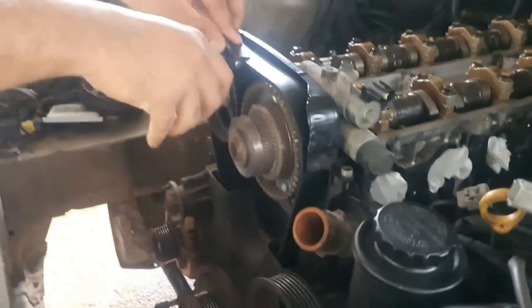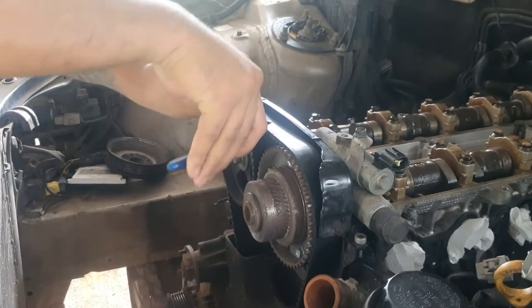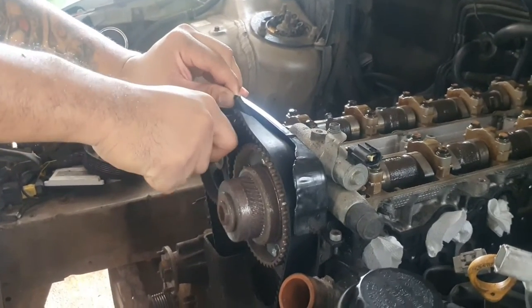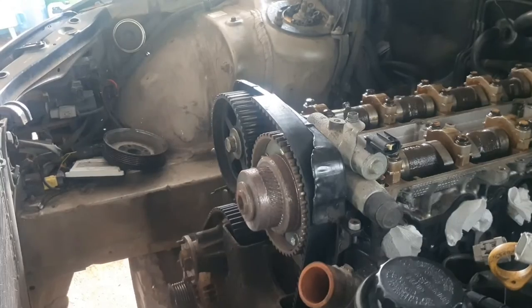And he's using a vape wire cutter. Nice, wonderful, lovely. Yes, you have a tensioner, right? The timing belt came with a tensioner. I'm just asking. We'll find out. Too late, it's cut.